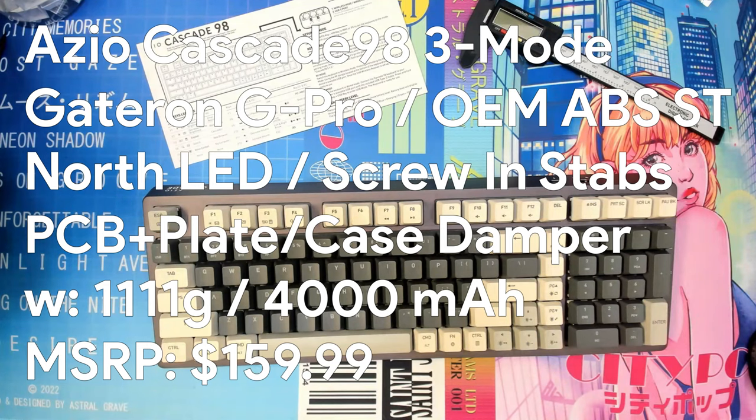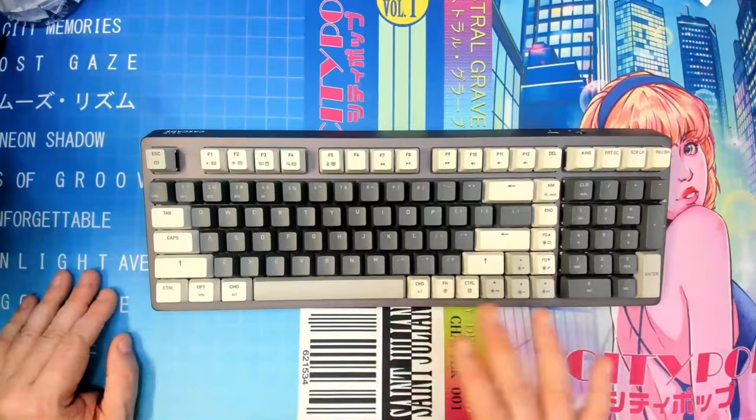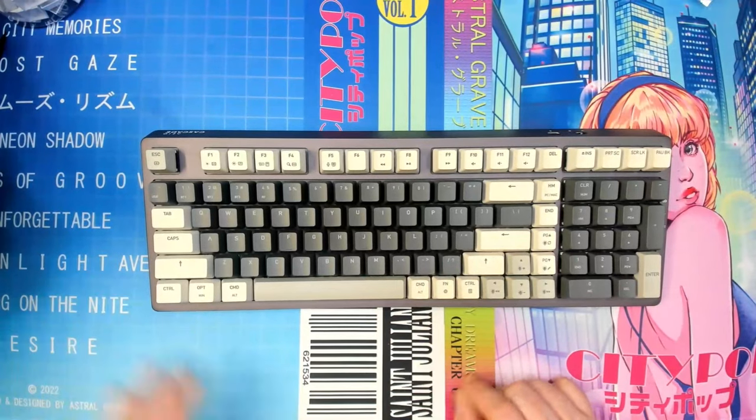The chin of this keyboard sits at 18 millimeters, which is quite low, while the back sits at 29 millimeters, providing a default typing angle of 6 degrees. Using the first included set of feet will raise the back up to 37 millimeters, changing the angle of typing to 9 degrees. Using the final set of flip-out feet will raise the back to 40 millimeters and the angle to 12 degrees.